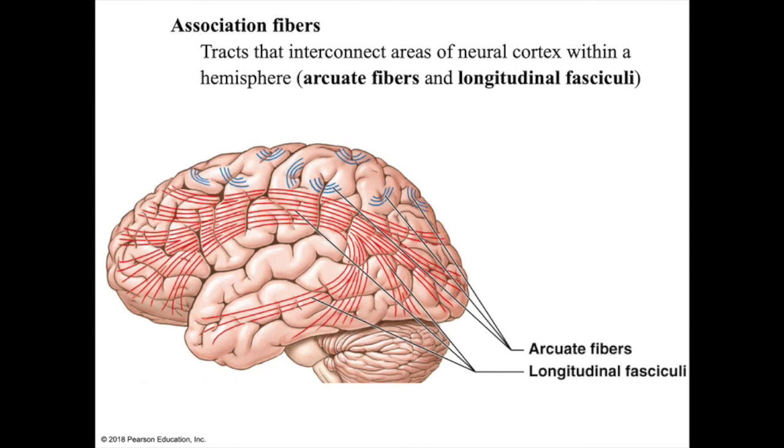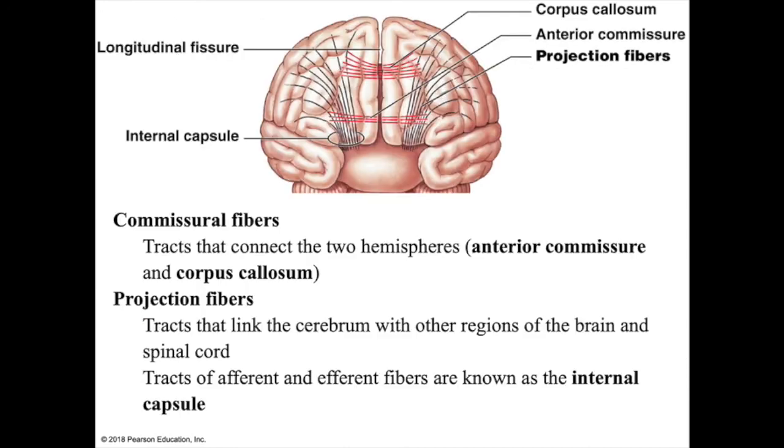But as much as we know that the left hemisphere controls the right part of the body and the right hemisphere controls the left part of the body, there has to be interconnection between these two hemispheres. For that we need the commissural fibers. The commissural fibers are interconnecting fibers. So you see here the anterior commissure and the corpus callosum. I'll show you the corpus callosum in a different slide too, for you to have a better idea what it looks like in a midline or mid-sagittal view.